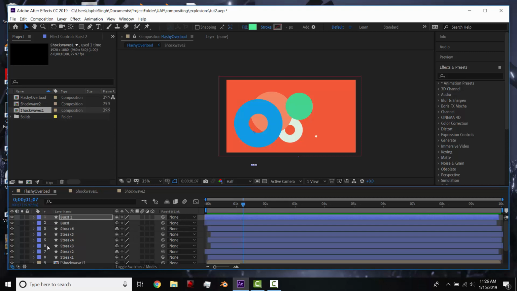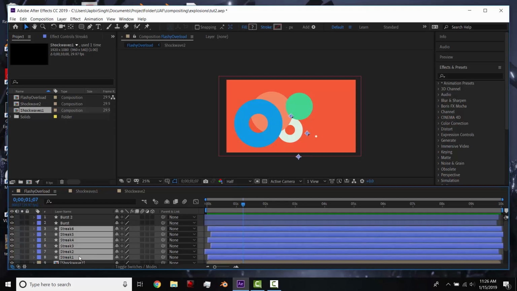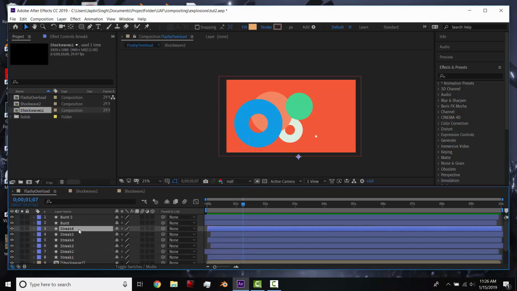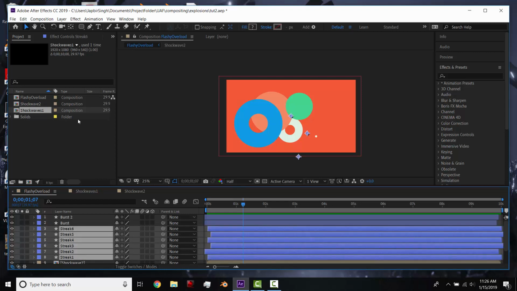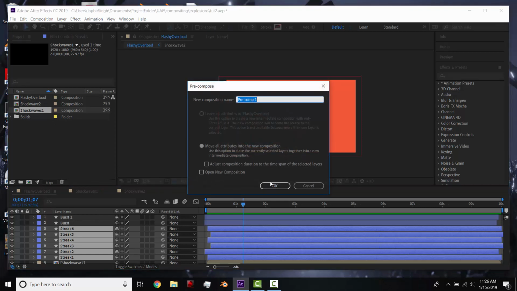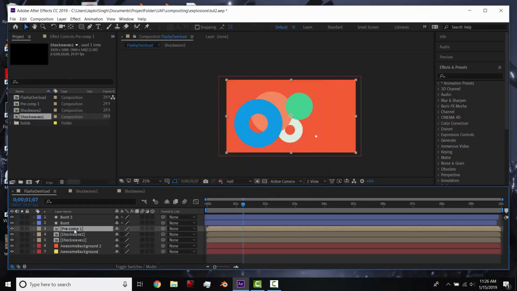And let's start cleaning up our workspace. I'm going to select all those streaks. I clicked the top one, and then if you hold shift and click the first one, you can do Control or Command Shift C to pre-compose it. It made a composition, we'll call these streaks.